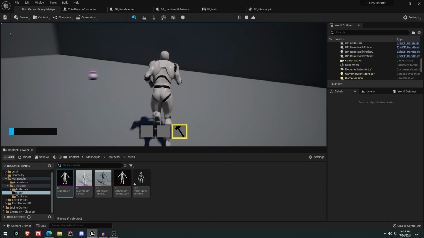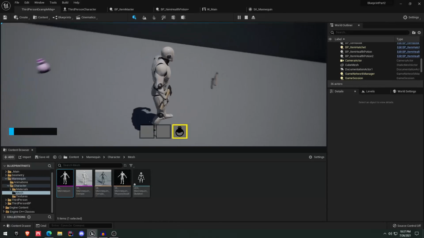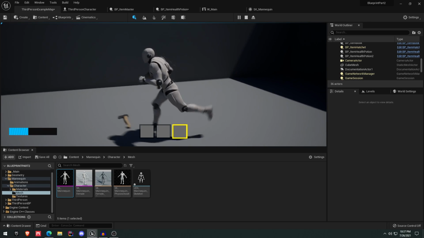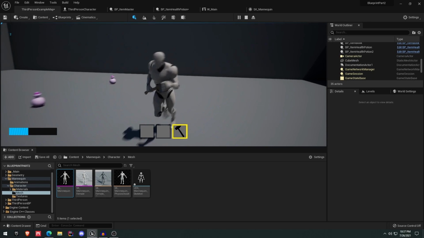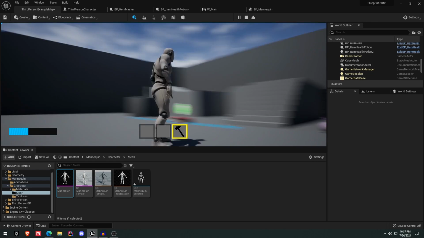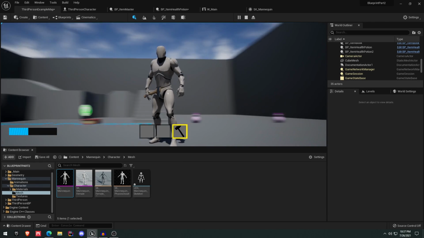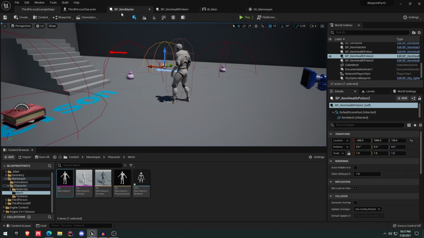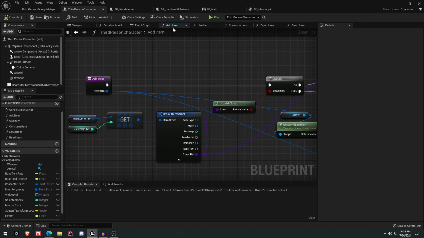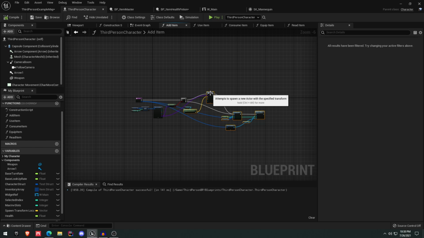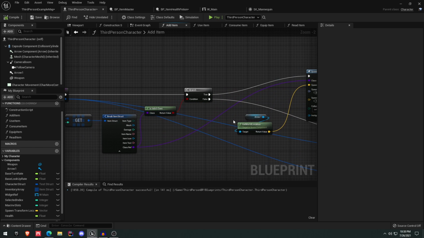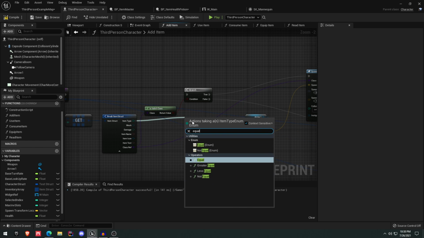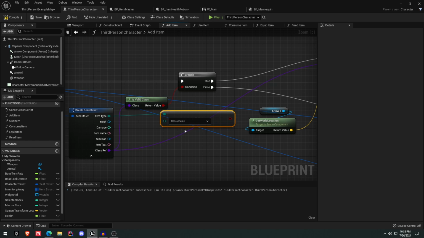So one thing you might notice is if I try and pick up a potion, I still have the hatchet equipped to my hand. So we can actually fix that by adding a simple dequip function, which will make sure that we remove the hatchet from our hand before spawning the other item. So we can go to our add item here, move this stuff over like that, and get our item type into equals. You can see here we have equal enum. So this is very useful.